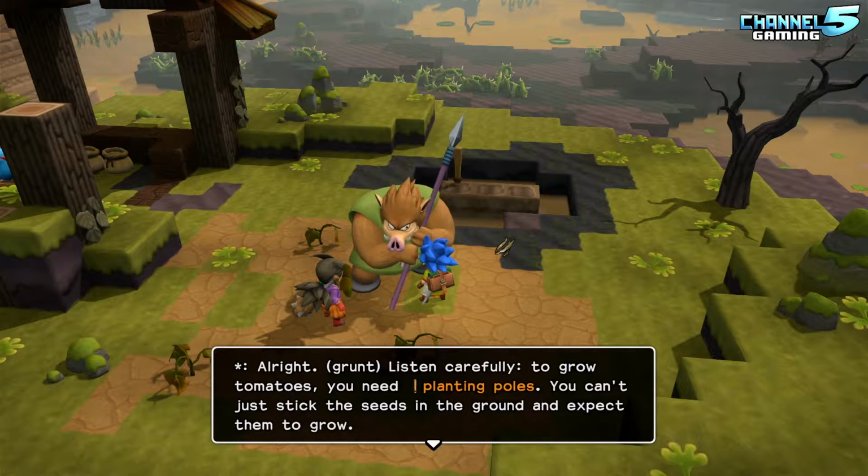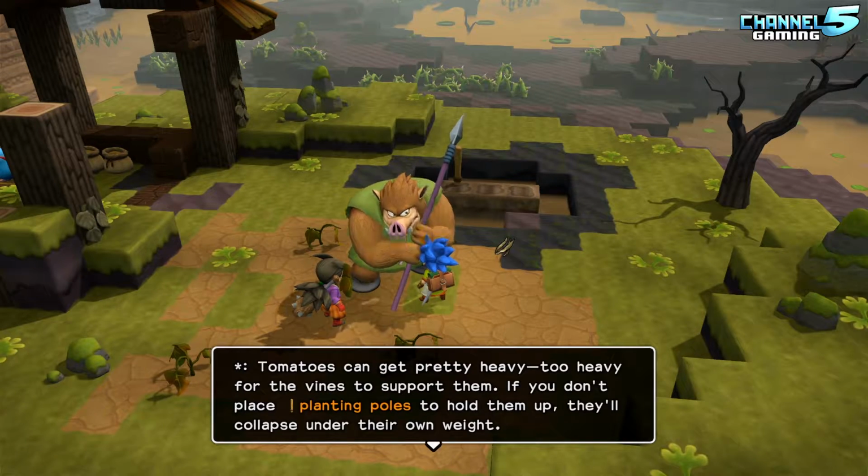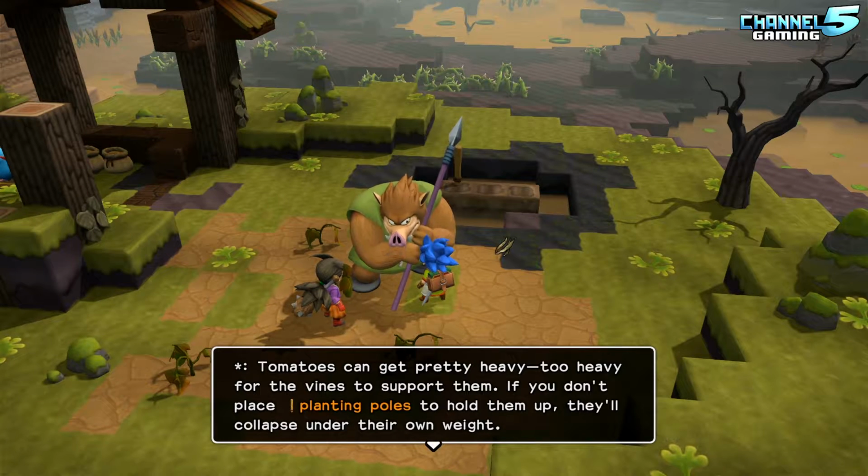Alright, Grunt, listen carefully. You grow tomatoes, you need planting poles. You can't just stick the seeds in the ground and expect them to grow. Tomatoes can get pretty heavy for the vines to support them. If you don't place planting poles to hold them up, they'll collapse under their own weight.